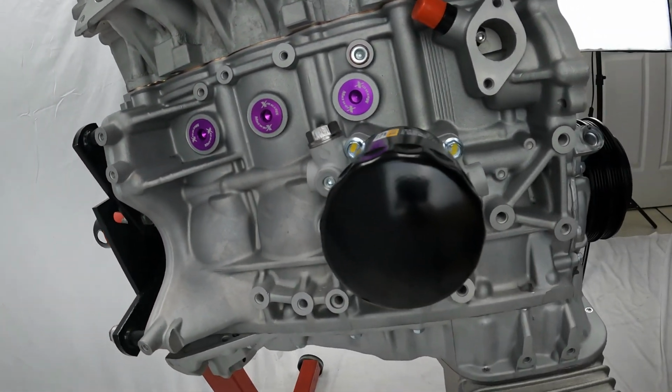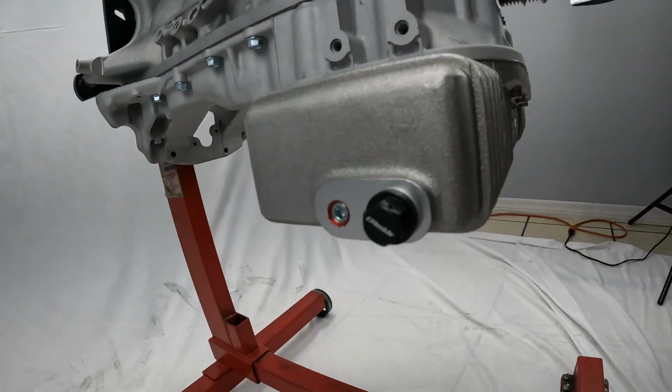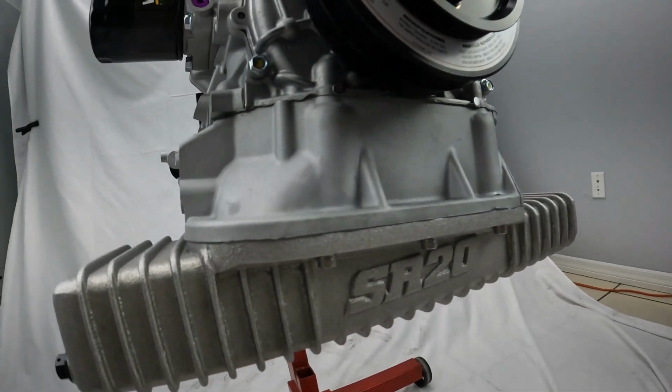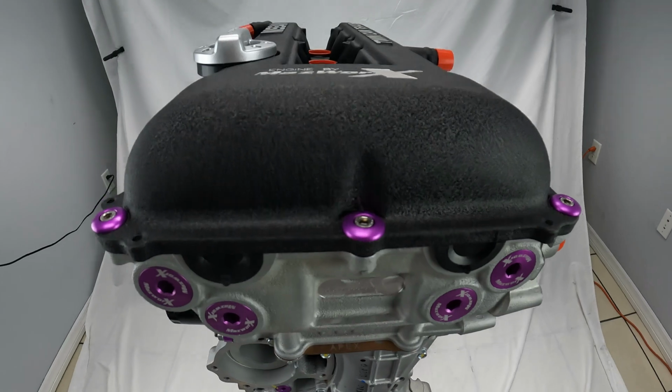The difference is you will get a new OEM VTC cam gear on the intake cam instead of an adjustable cam gear. Before shipping out, we fill the engine with break-in oil and spin test to ensure proper oil flow and pressure. Virgin core is required.